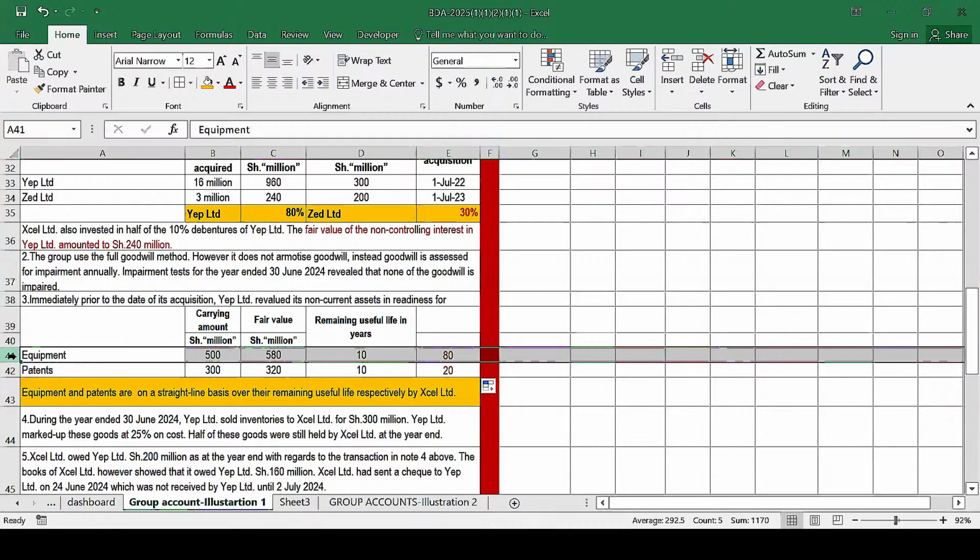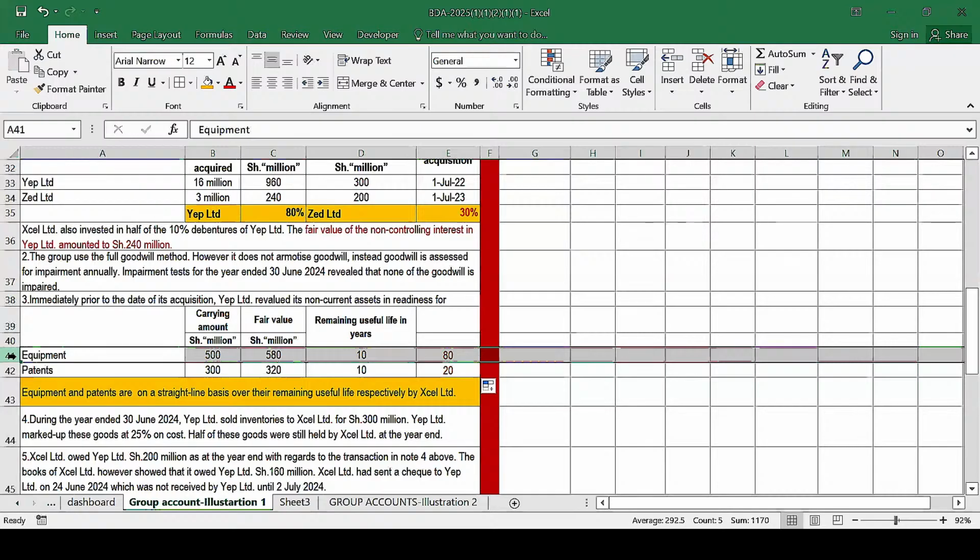I hope you can remember how you are dealing with this. Anytime the subsidiary company revalues the asset on the date of acquisition and never accounted for that, and specifically there was a revaluation gain, you compute depreciation overcharge. But we will see what we are told down there. Other than adding that revaluation gain of 80 million to PPE, we also account for it as a pre-acquisition revaluation reserve. So in computing the goodwill on acquisition, this will be one of the pre-acquisition reserves.